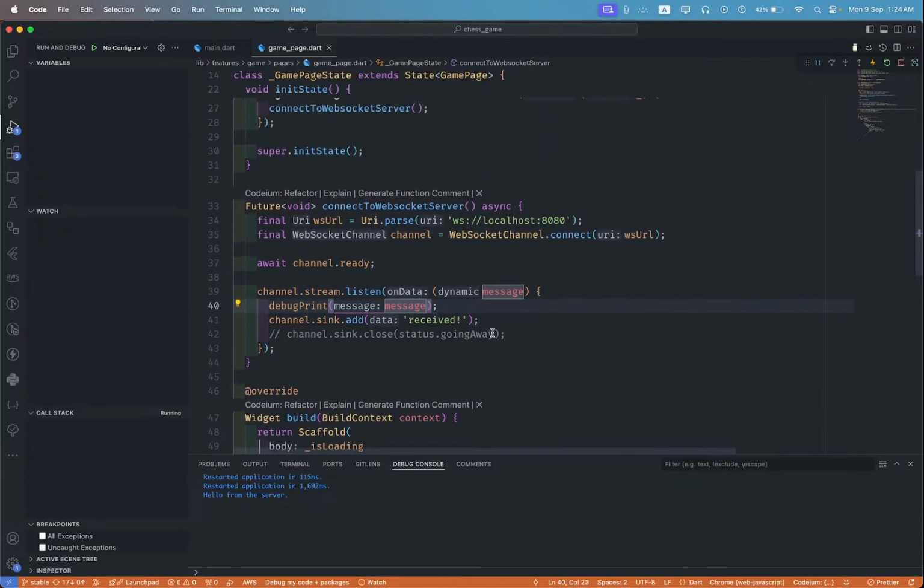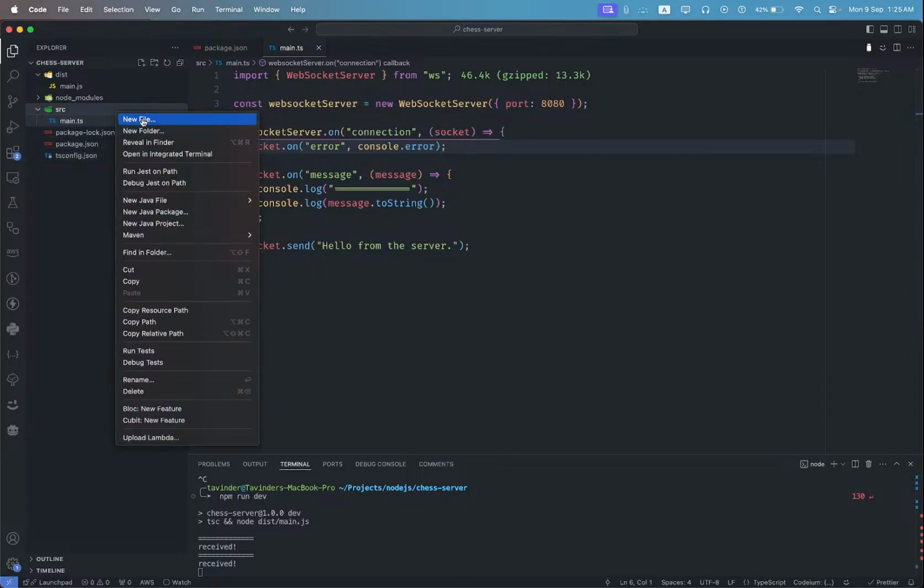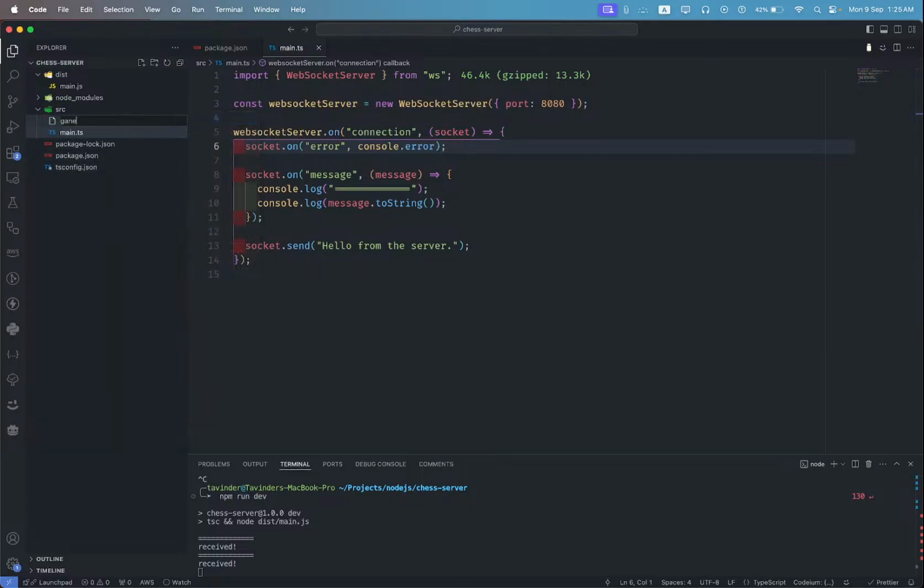What we do now is we have to work on this backend part. So what I want to do here is whenever there is a connection, we have to somehow maintain it somewhere. So let's add a new file, game manager.